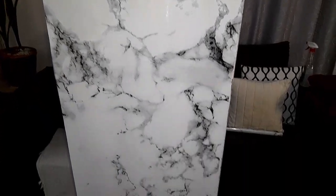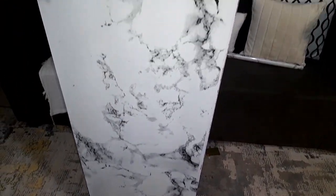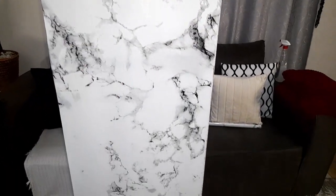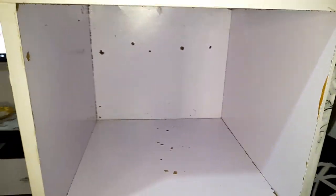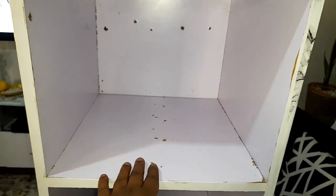It was taking time, but I'm done. That's how it looks. I remember I had said I only covered the sides, so I did cover this side. That's how it looks inside here, but I'm not going to cover the inside part because I'm using the drawer liner, so I'll not cover this area.